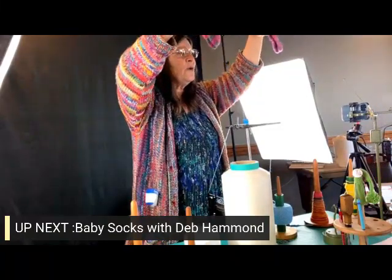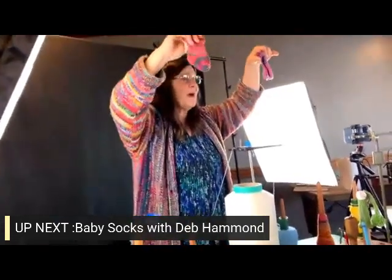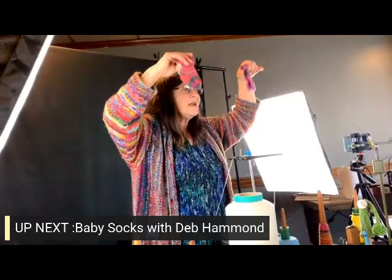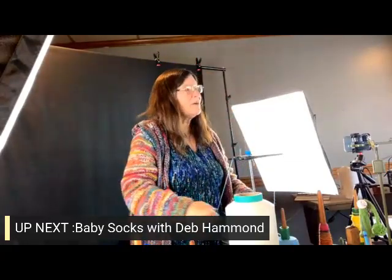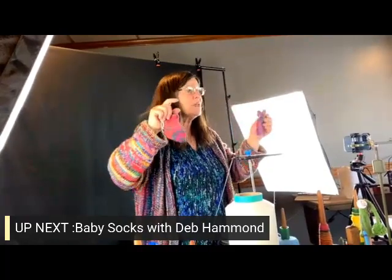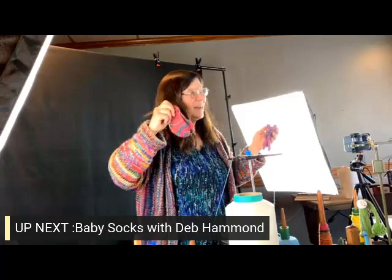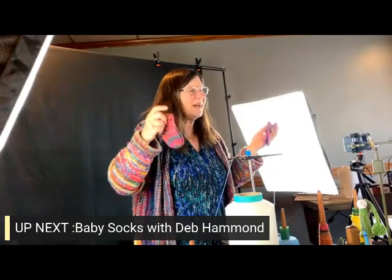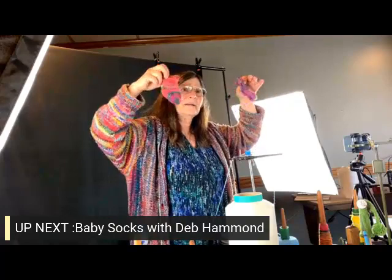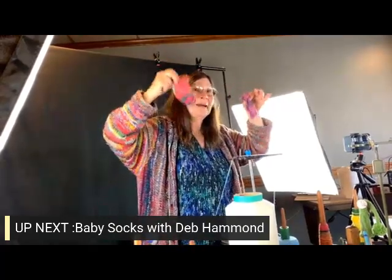It's the only way you're going to get sock yarn with polyamide in it to shrink, by using the Lycra. Yes, there are, I guess, compound cylinders and other cylinders you can make baby socks on, but I'm using a 54. I've had people ask me, can I use a 60? You certainly can. I've never worked it out. I only made these. I sell them for $15 a pair and they sell like hotcakes.